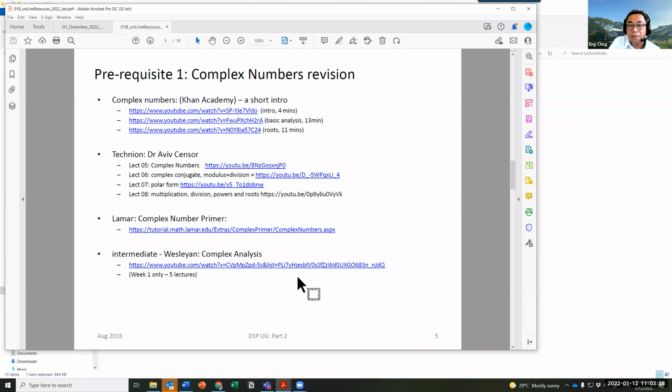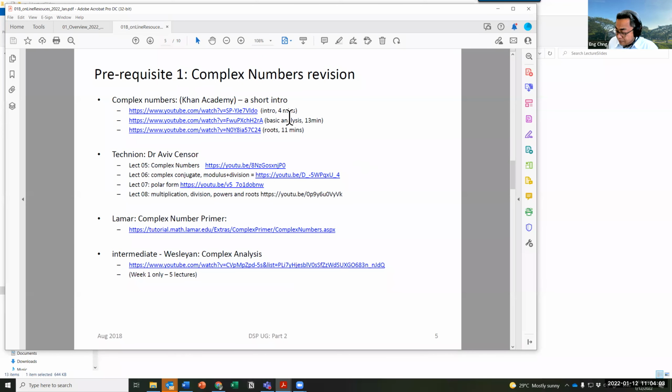Okay, some more. Now DSP is all about math. Actually, everything in digital signal processing is just math. So if your math is not good, you have to pick it up very fast. The first thing you realize, the math: to understand Fourier series and complex exponentials, you have to understand complex numbers first.